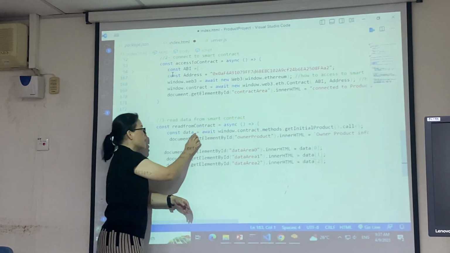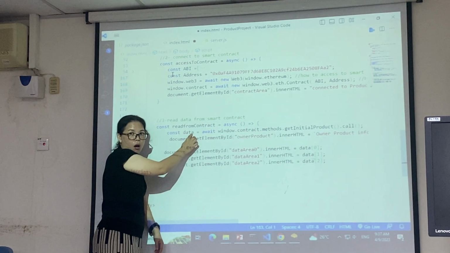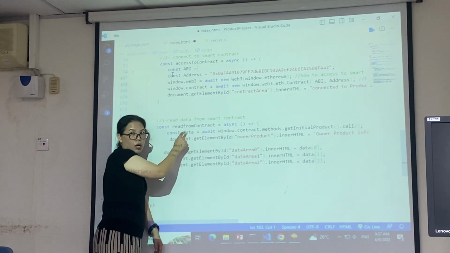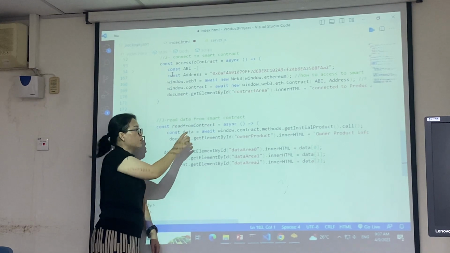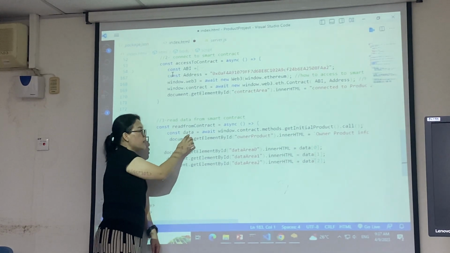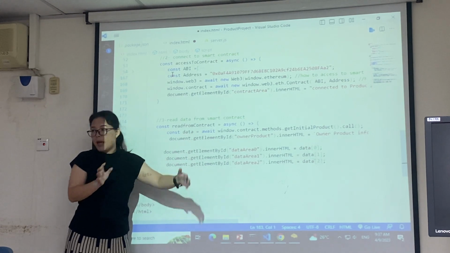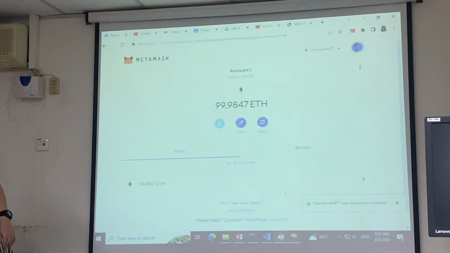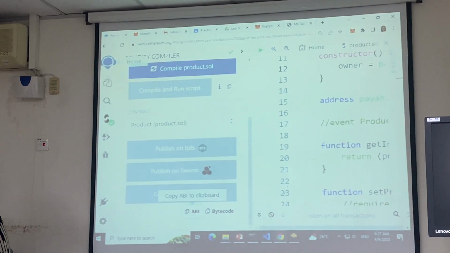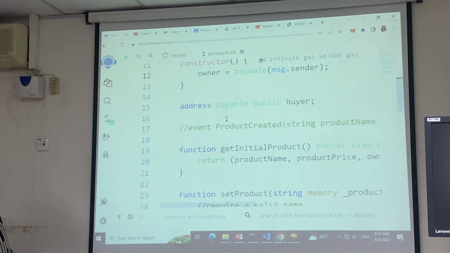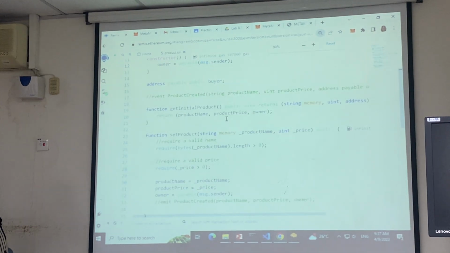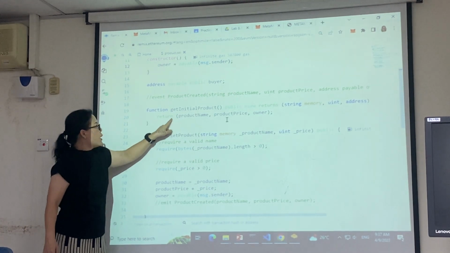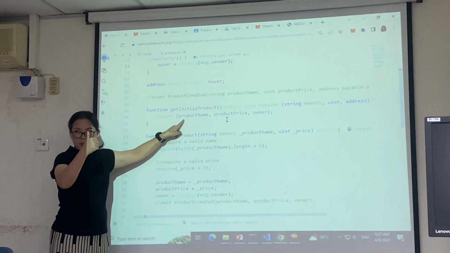That's why in front here you have this variable called data. Constant data, because you don't want people to modify it. So this data consists of many values, based on your backend code over here. In this product from this backend code, look back on your Remix. Your backend code over here. You can see under your function called get initial product, what you're going to return. You return the first data, which is product.